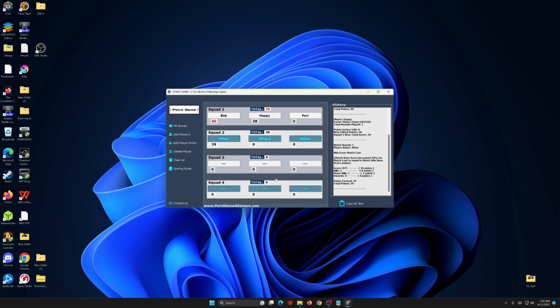Add points. Over here on the history tab again, 1 round. Player's name is Watt. Match lost here, and it lets you know that the base score is increased 50%. It equals back up again to like if it's a win point score. So he's getting his scores upgraded by 50% to balance out as if he won or not.